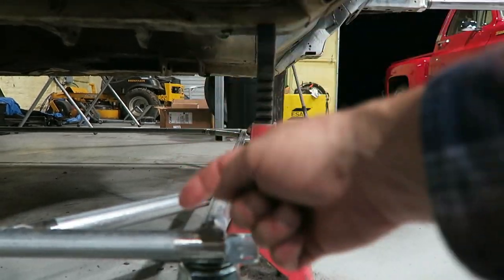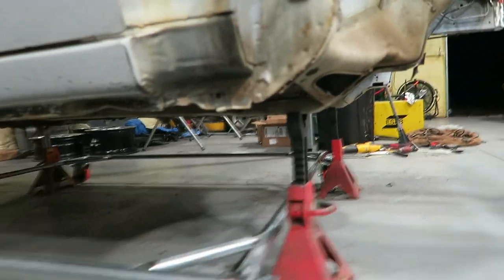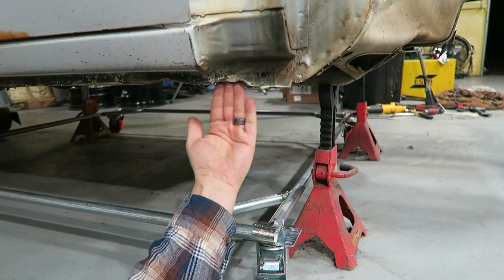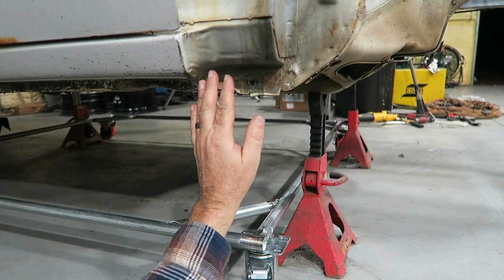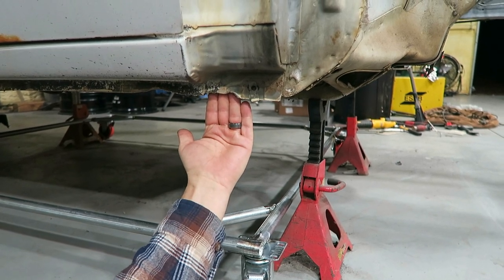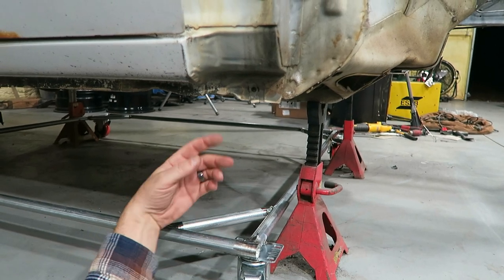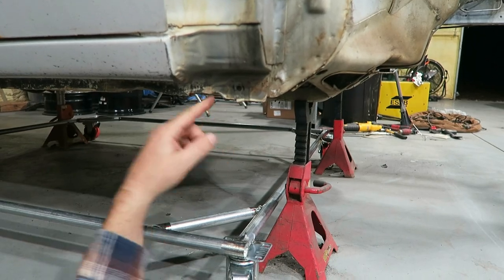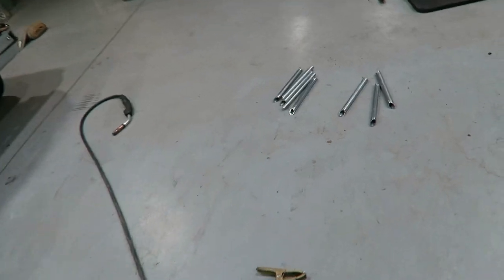So now what I want to do is I'm gonna try to make some kickers that come up like this. Let's see, can you see that? So some kickers that come up probably have a flat plate on the inside, and then I may drill some holes, put a plate on the outside, and then bolt the two together. The inside plate will be the only one that's welded to the frame itself, and the tube will actually sit right under the pinch weld, so it'll kind of set the height. And then cut a bunch of these.